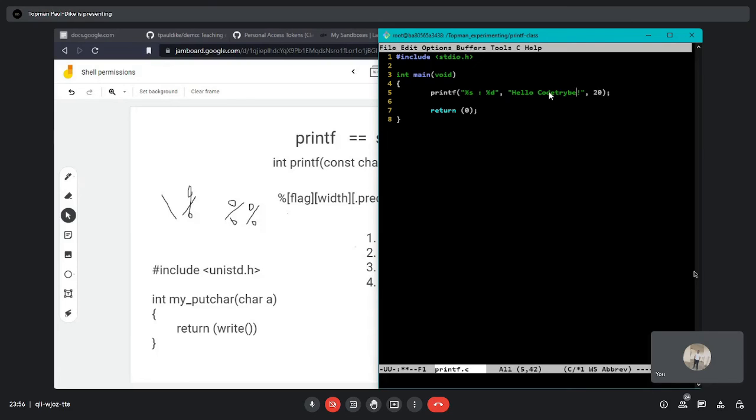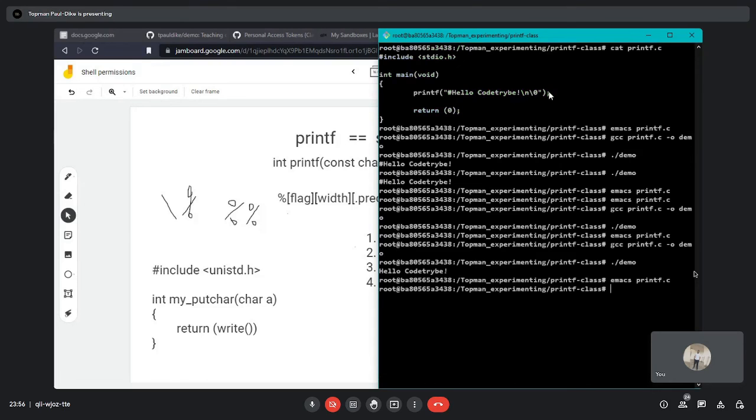Then put a space, colon, and say %f, and a comma, I want to print a float value of, let's say, 2.6. Observe what will happen. And then after everything, I want you to print a new line.